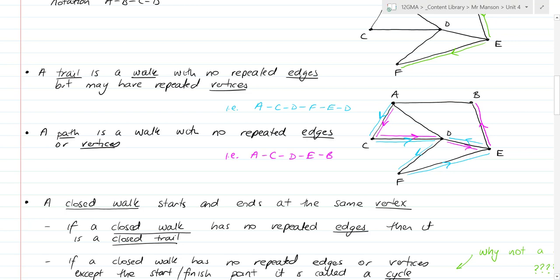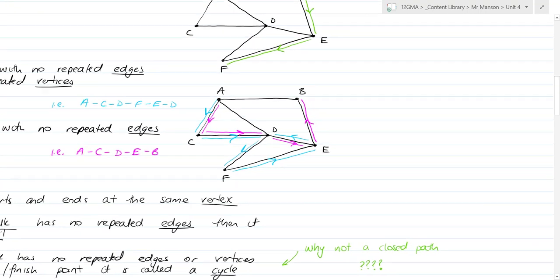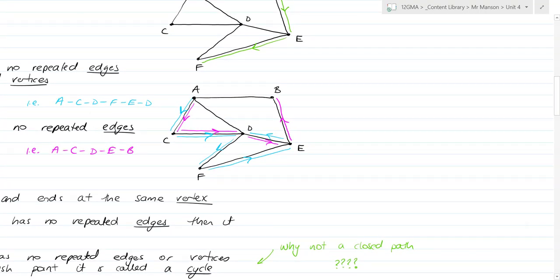So the word walk is the catch-all, and then under that word walk, we have trails, and under trails, we have paths. And so they can all be defined in this kind of vertical setup. A walk is anything. A trail has no repeated edges.